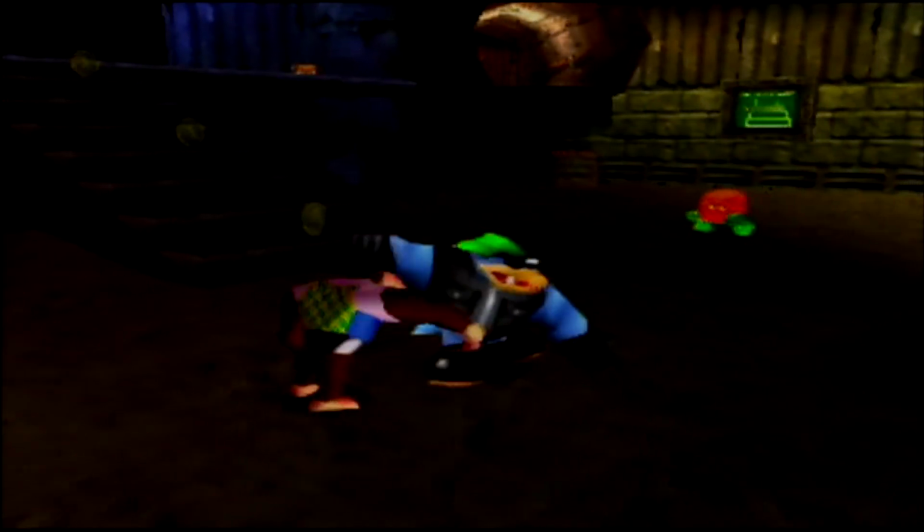Oh, hello, Kasplat! Guess what? Meet Chunky's Fist of Doom! Yeah! Also, pick up your blueprint, Chunky. Don't leave that behind. Okay, screw you, Domino.